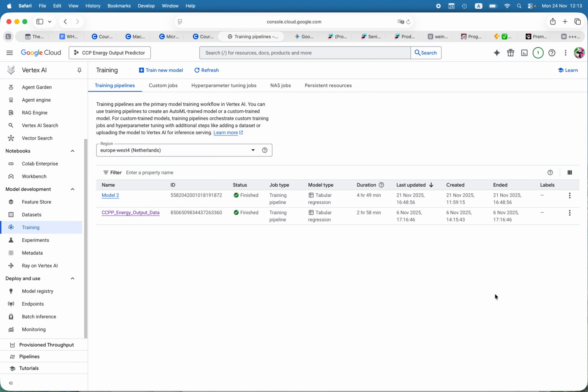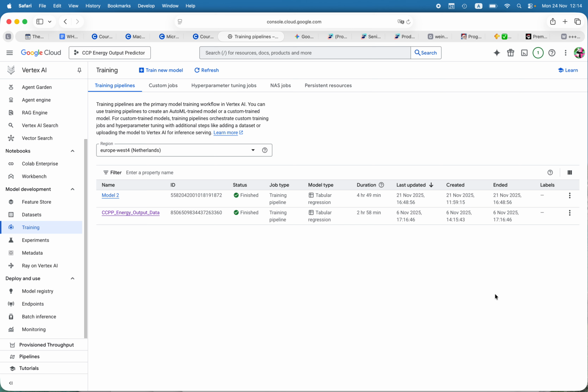To measure my model's performance, I selected the mean absolute error, MAE, for average error, and the root mean squared error, RMSE, which penalizes large costly prediction errors. The R-squared score, coefficient of determination, was used to assess the overall goodness of fit. The entire process, including data preparation, model training, and performance validation, was done using Vertex AI AutoML, which I now have open on my screen in my computer.